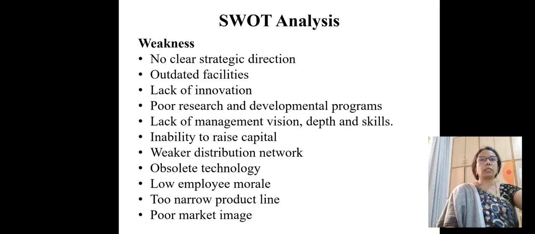For instance, to overcome obsolete machinery, new machinery can be purchased. Other examples of organizational weakness are huge debts, high employee turnover, complex decision making process, narrow product range, large wastage of raw materials, etc. Well, the next step after strength is weakness. Noticing weaknesses. Weaknesses cause a company to struggle.